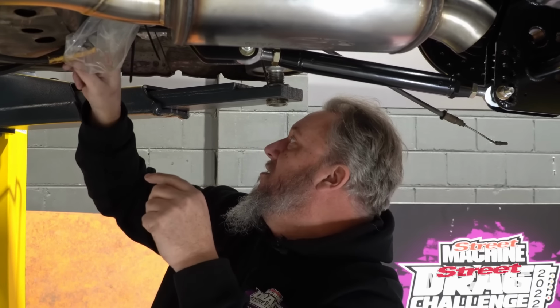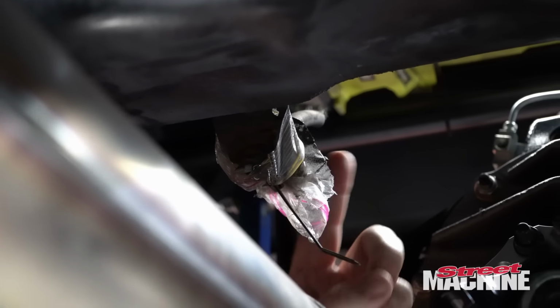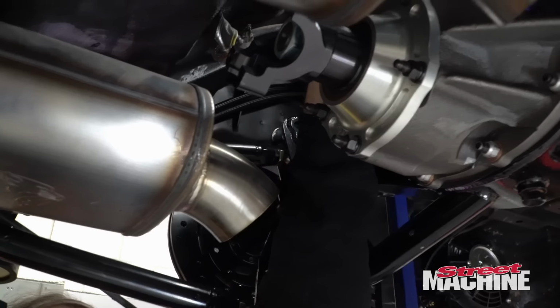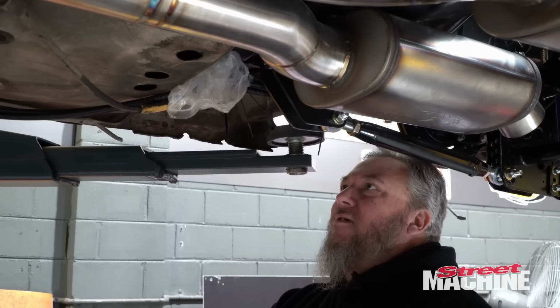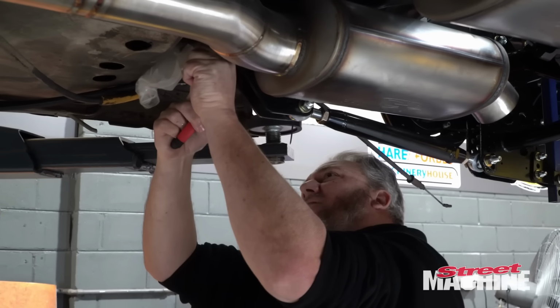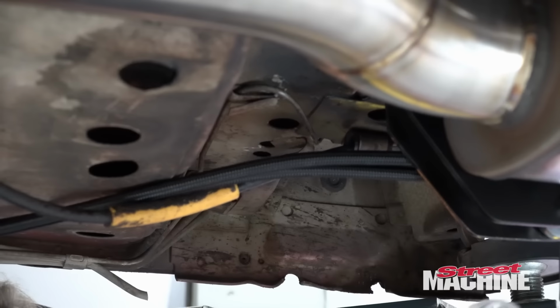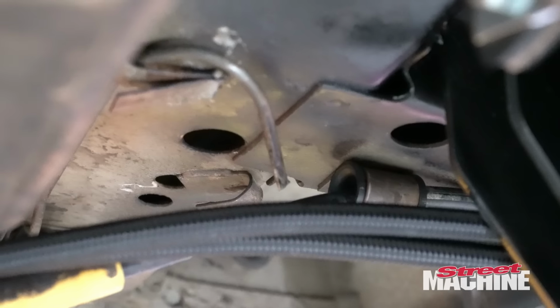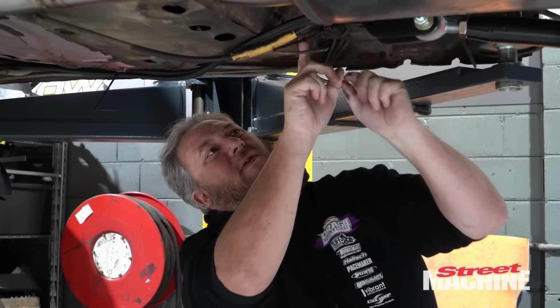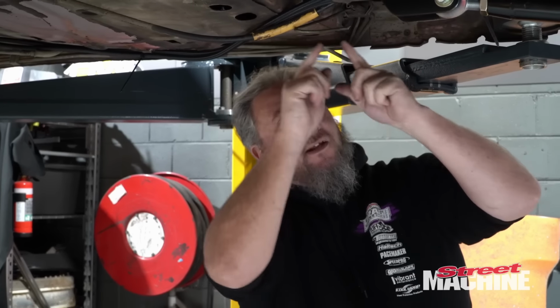So now I need to put a joiner there and then run hard line up to this point here and then a soft line will go from there to there on the diff. So I've bagged the end of the old brake line. I just gotta try and remove this without dumping brake fluid all over myself. Okay, right, this is going to be fun. All right, so I'm going to have to cut this line and then put a little flare fitting on the end and then put a joiner in there and then make up a new line that goes from here over towards the diff there. Fun.